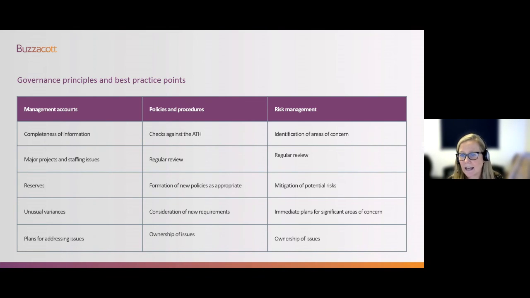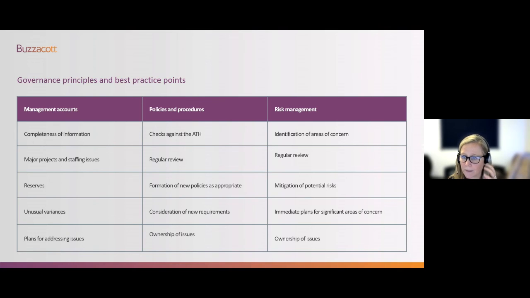Do these policies continue to be most appropriate and effective for the type and size of trust you've become, for the way that you operate, and the ongoing projects that you're running? And all of this obviously looked at in the context of risk. So has the risk register and risk assessment identified any particular areas of weakness or concern within the financial management structure? If so, then what are the plans to address this?